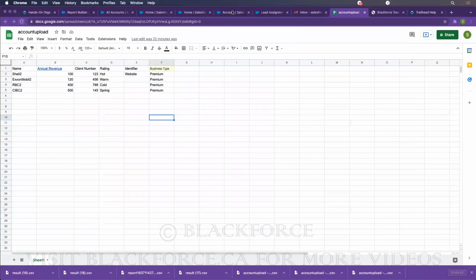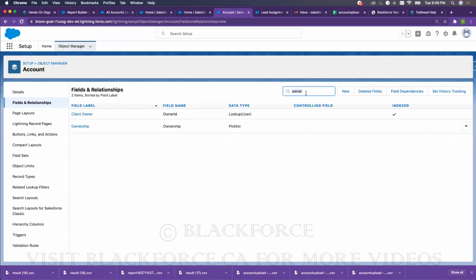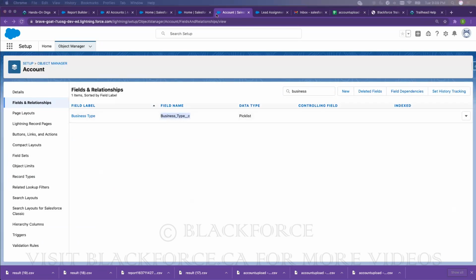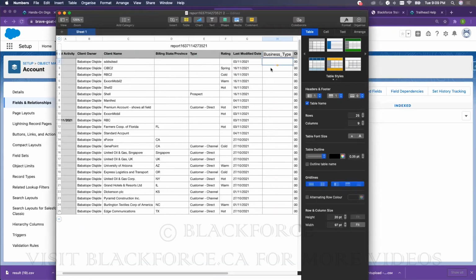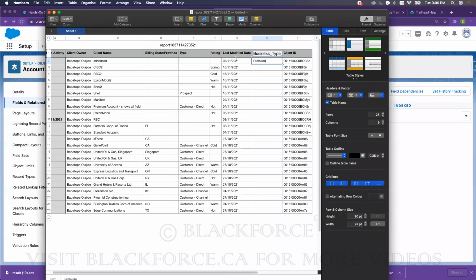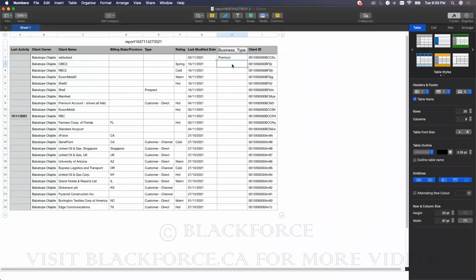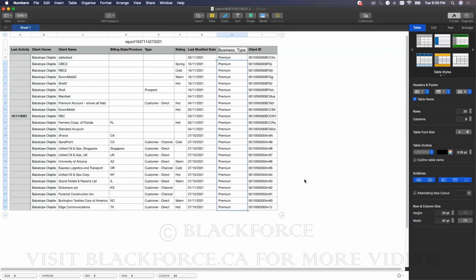Just give me 1 minute. Let me look for the business type field on the account object. Okay, business type. I'll bring this here and I'll just put it as a column, business type. Then I'll call it premium, but I'll try to make it faster. I hope you guys are still with me and I'm not doing something really strange right now.